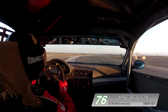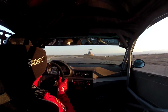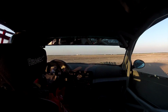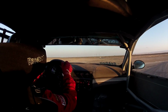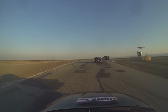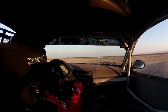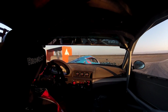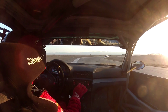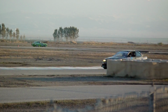Yes, and here we are about Mike Secon's BMW M3. Boy, he's going through some of the twisty sections, and he's almost saved it. He goes around. Wow, that section seems to be getting everybody, as we see a replay of the action here. Whoa, he's lucky he didn't get collected. Exactly. Yeah, that was his teammate right there. He almost hit him in the other BMW M3. Wow. So you wonder, in a 2-hour race, if Mike's got flat-spotted tires now, if that's going to play into his timing on a lap by lap basis.